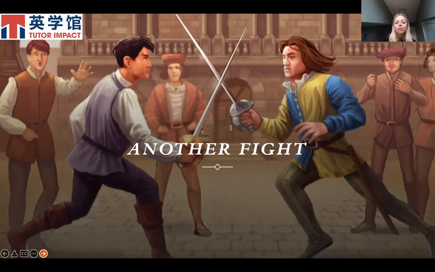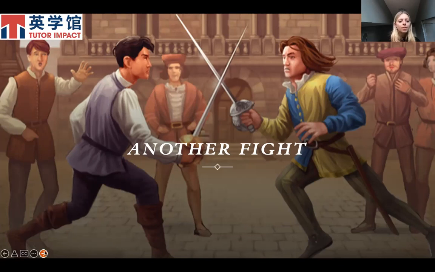Obviously, as a result of this, Romeo is very angry because Tybalt has killed Romeo's best friend. And Romeo avenges his friend's death by then going on to kill Tybalt. So we have two deaths here. We have Mercutio from the Montagues, and then we have Tybalt from the Capulets, and Romeo is left alive at the end of this. So Tybalt kills Mercutio, and then Romeo kills Tybalt, and then Romeo is obviously left alive.